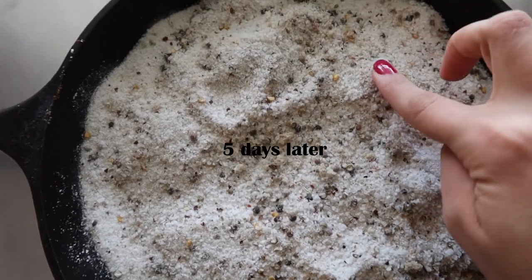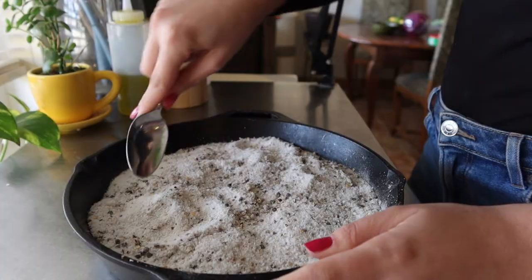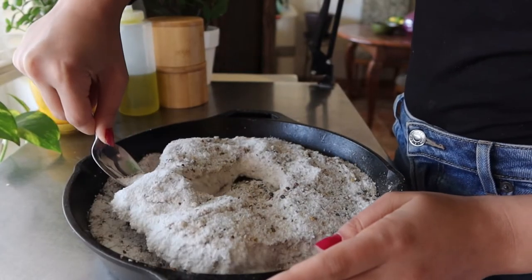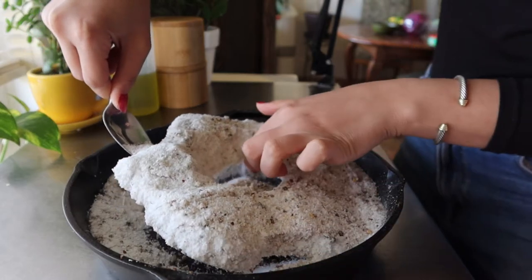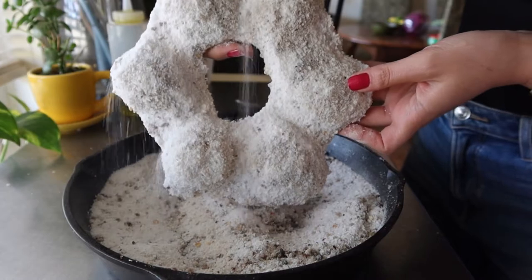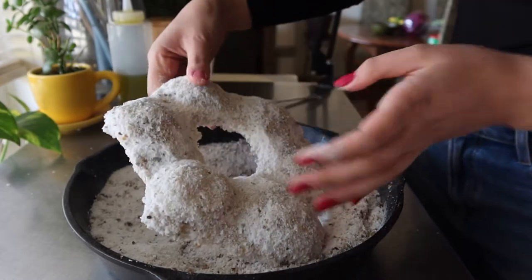Feel where the egg yolks are for sure. They're hard. Use a spoon. Oh my goodness. Are you seeing this right now? Molecule of salt and egg yolk.